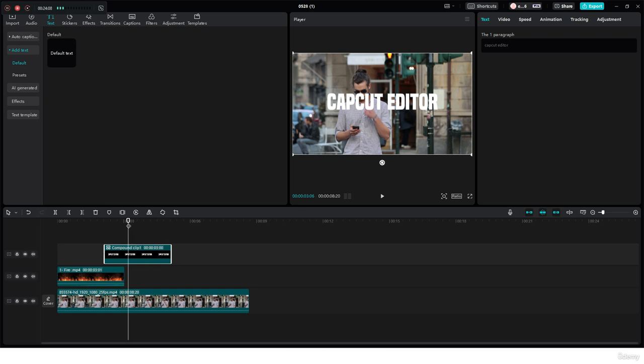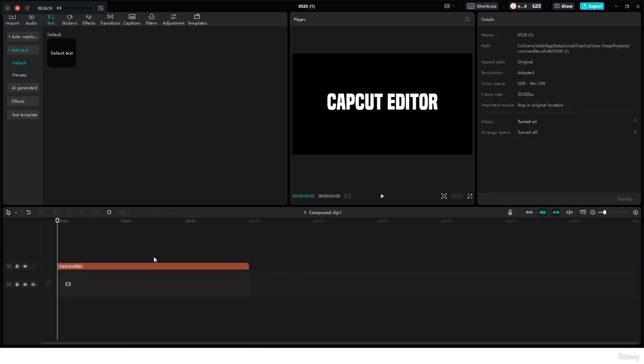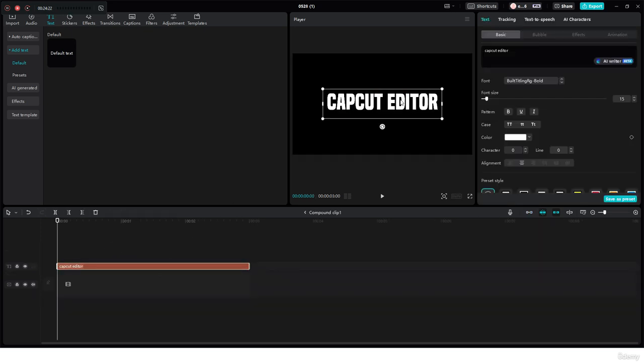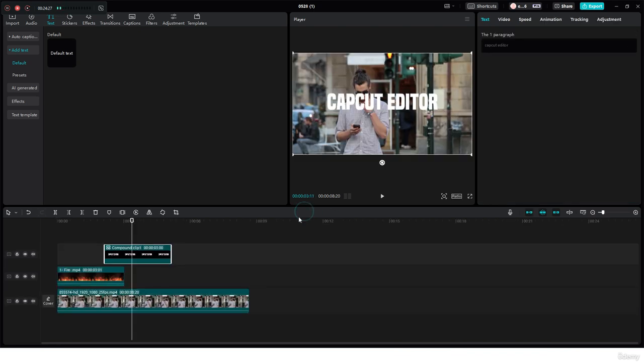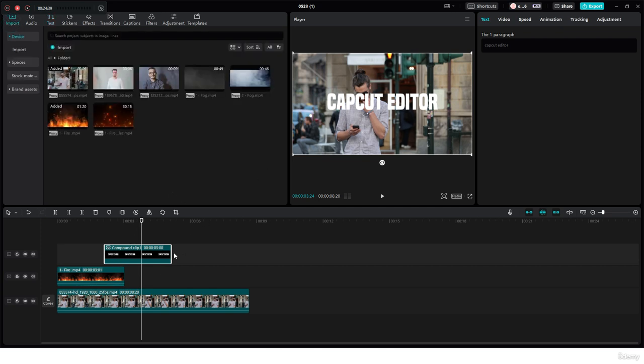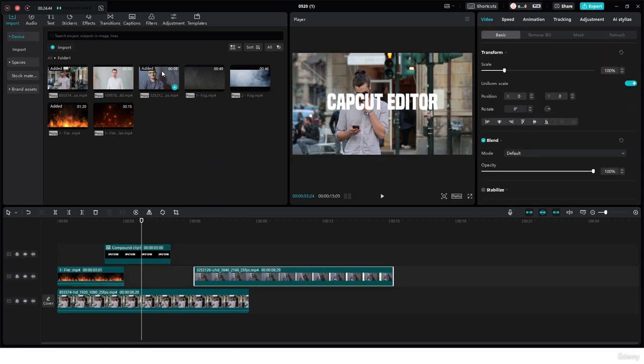Okay, what is a compound clip? A compound clip is basically like a project, a little small project inside of our project. For example, I can double click on this, and I'm going to go here, and here I can just change the text or change the animation, which we're going to get back to. This is a little bit more advanced. It's still very simple, but I'm going to explain. So this is basically what the shortcut does. It turns a text into a compound clip, or let's say for example we have multiple layers on top of each other.